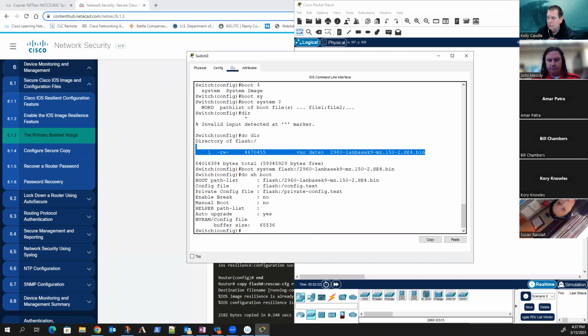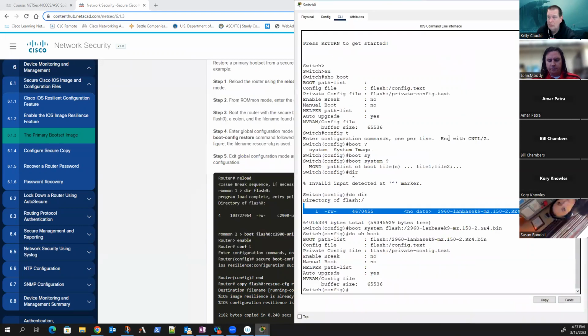What's the purpose? You want to move to another iOS? Yeah, you want to move to another iOS, but moving to a new iOS is full of possible issues. So you want to make sure that the previous one is there before you start. Correct. That makes sense. Yeah, you're going to boot to the new image and make sure. What I would probably do if I had enough space in the Flash is boot to the new image, let it run a couple of days to a week to make sure everything's okay, then delete the old image. If not, I can just change my boot system Flash command back to the old image, delete the new image I put in, and roll back to the old image.